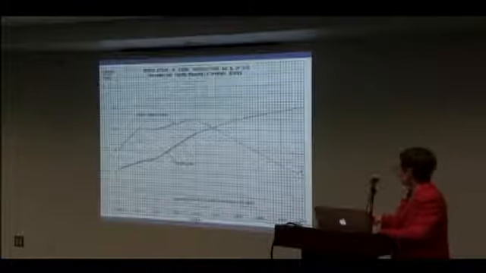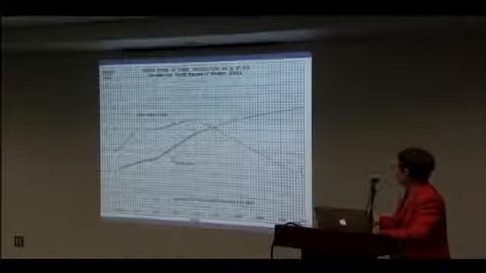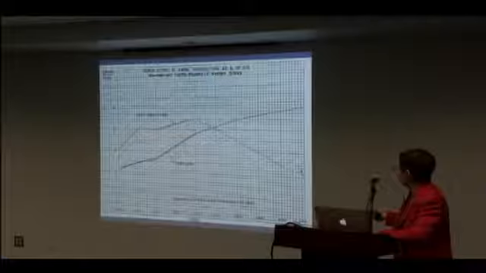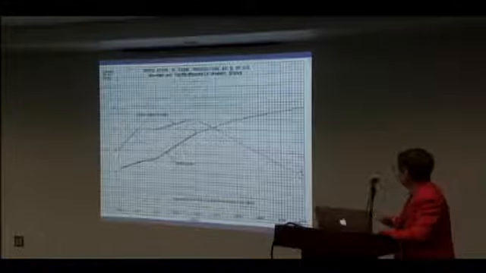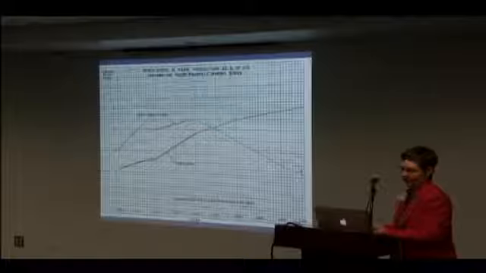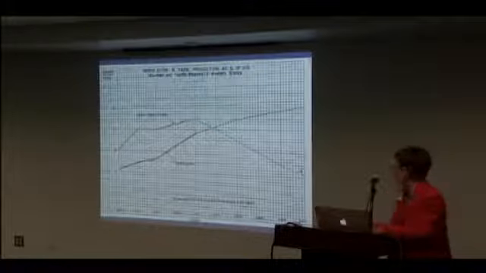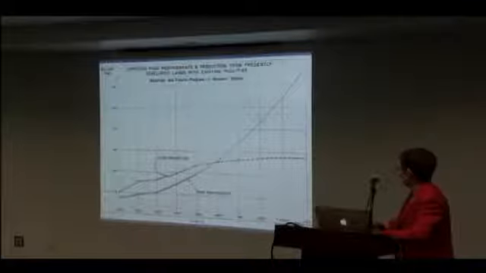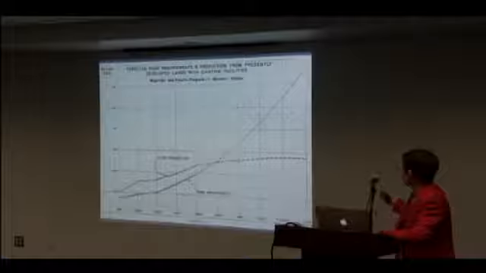But the clincher was out west. And so here's what they're looking at. They're saying, if we don't have more water out here, by the time we get to 1968, which is 68 here, this is the magic time, farm production is going to peak, and then it's going to start heading down while the population goes up very, very rapidly. And another view, same thing. Here we've got food production, and it's going to go up just a little bit, and the food requirements are going to go straight up.